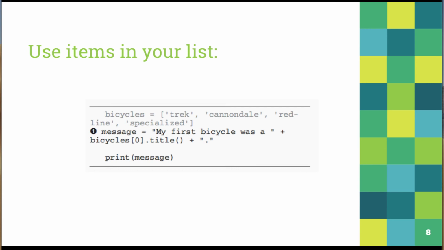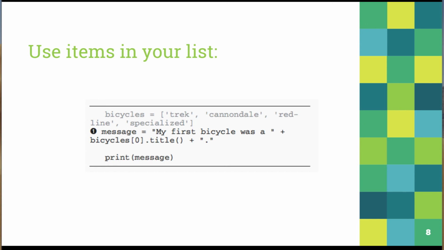So how do we use these? You can use an individual value in your list just like you would any other variable. For example, you can use concatenation to create a message based on a value from a list. Let's try pulling the first bicycle from the list and composing a message using that value. At line 1 here, the first black line in the code, we build a sentence using the value at bicycles index 0 and store that in the variable message along with our string. The output will be a simple sentence about the first bicycle in the list. What do you think it says? Pretty simple, right? My first bicycle was a Trek.